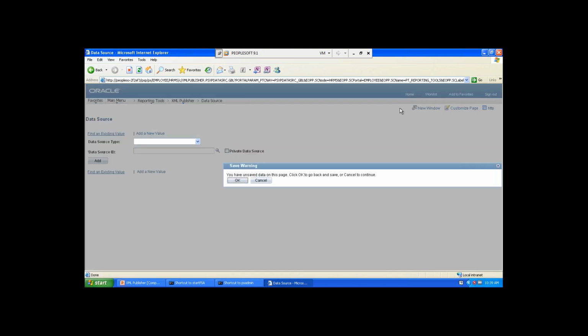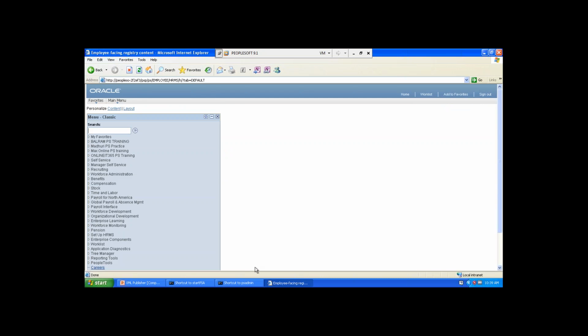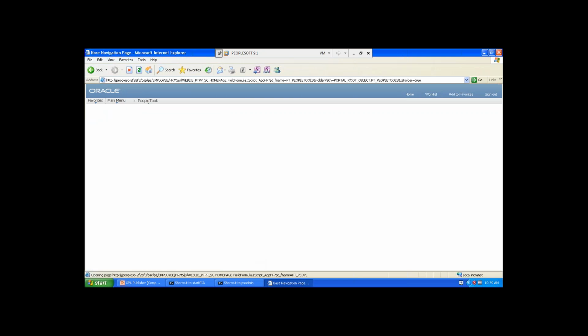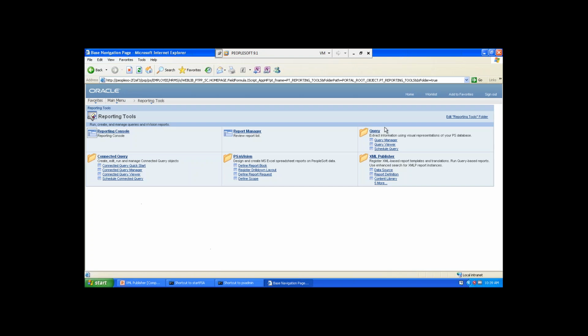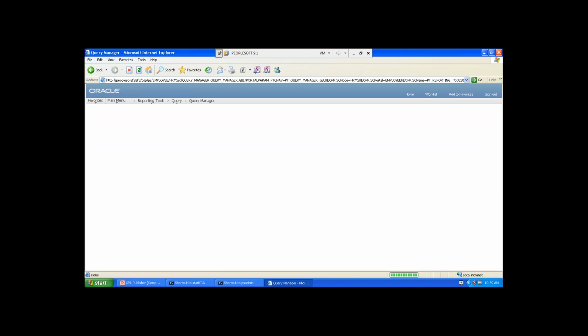Now, we are going to create a data source. Before that, we have to decide which data source we are going to use. It's an XML file, or it's a connected query, or it's a PS query. Let us say, for today's transaction, I decided I'm going to use PS query. In the reporting tools, PS query is also available, and the PS query is very helpful in creating the queries.